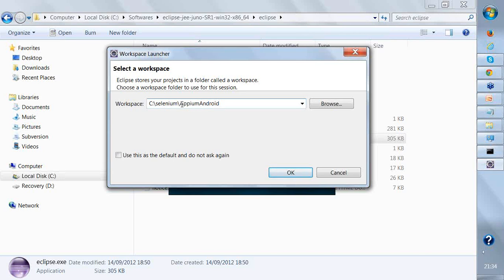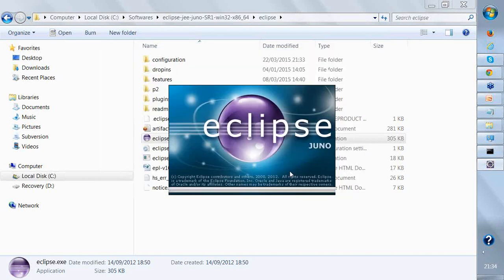Now I will give this workspace a name with our batch name, so I'll call it batch 22nd March online. This will be your workspace throughout your training. Each and every code that we write will get stored inside it, and I'll forward you the entire code at the end of the session. I'll be mailing it to you all. I'll click on OK and it will launch Eclipse. It will take a few seconds to launch.